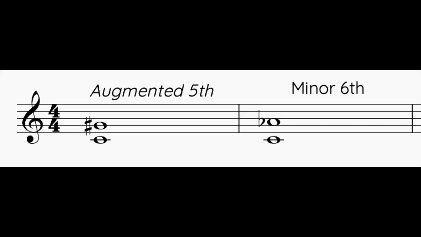An augmented fifth might be a C to a G sharp, and a minor sixth would be a C to an A flat. So the key difference between an augmented fifth and a minor sixth is the note and what its name is. From C to A is a sixth. It doesn't matter what type of sixth it is. If I have a C on the bottom and an A on the top, that's going to be some kind of sixth. If I have a C and a G, that's going to be some kind of fifth. So therefore, I cannot call a C and a G sharp a minor sixth, because it's a G, not an A. And you might be thinking, boy, that's dumb.